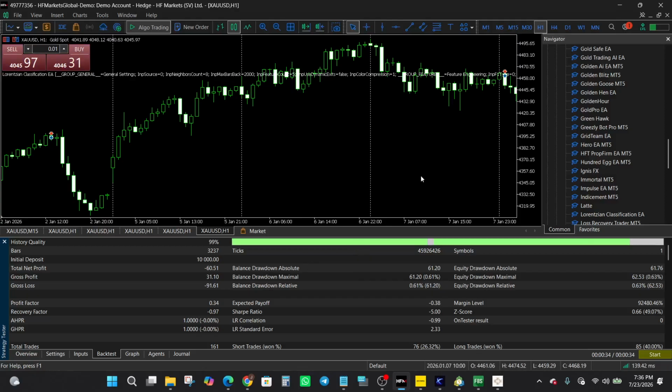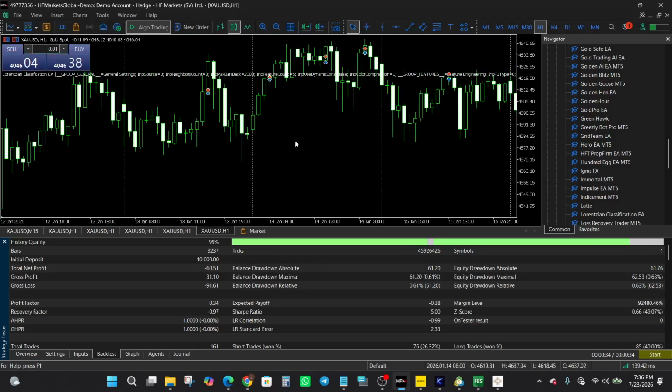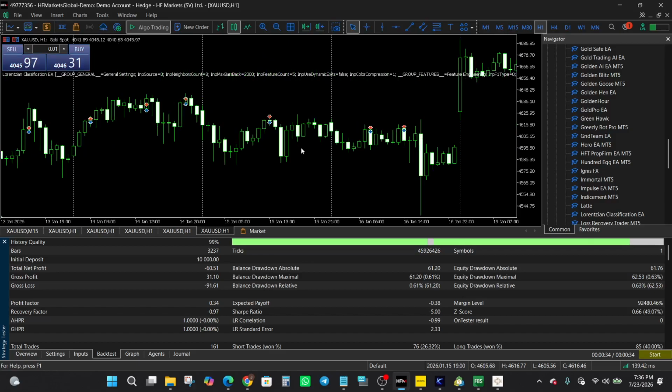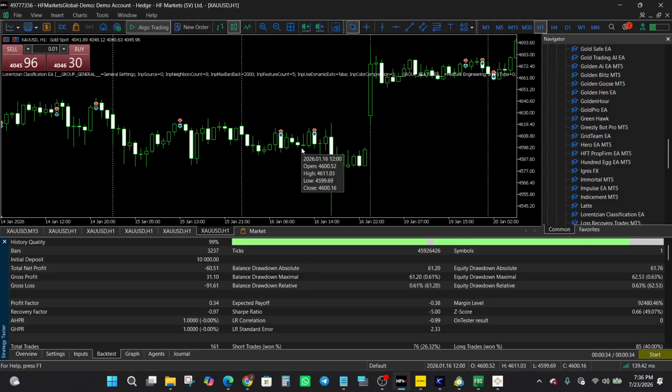Now, looking at the holding time statistics, positions were closed very quickly, with an average holding time of just 19 seconds. This rapid duration suggests that under these specific settings on gold, trades were frequently hit by tight price action near execution or closed out rapidly by dynamic exit logic.